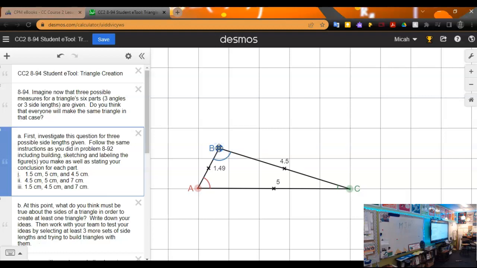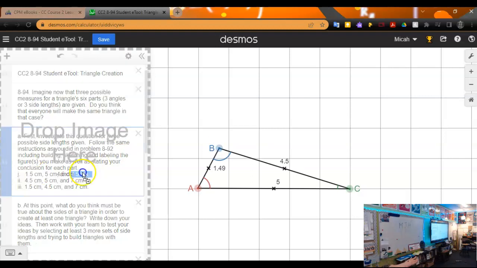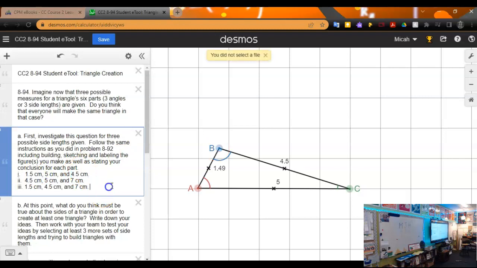All right, so even if you've not gotten to the point of Isaac of actually making it work, Isaac has proven A does work. This first one does work. Try to make the third one. Jump down to 3 because we don't have time. Jump down to the third one, the 1.5, 4.5, and 7.